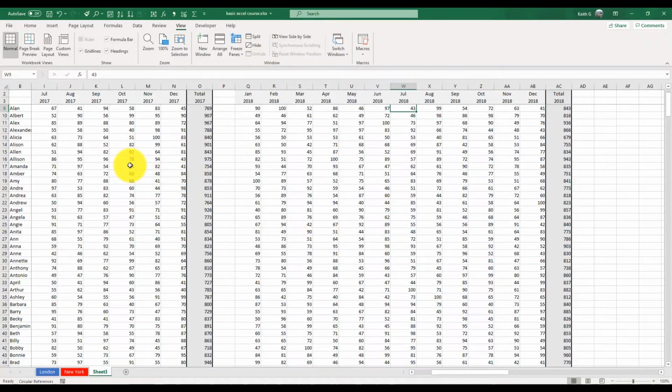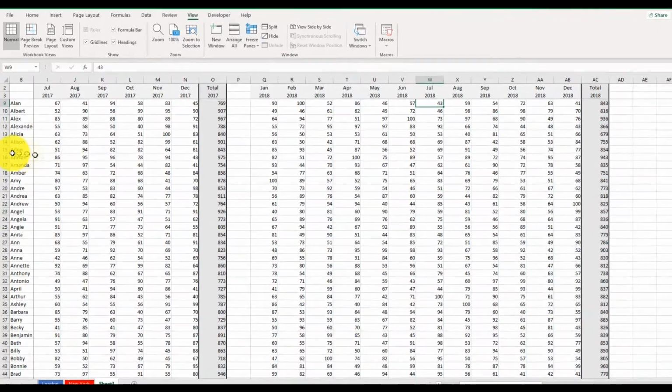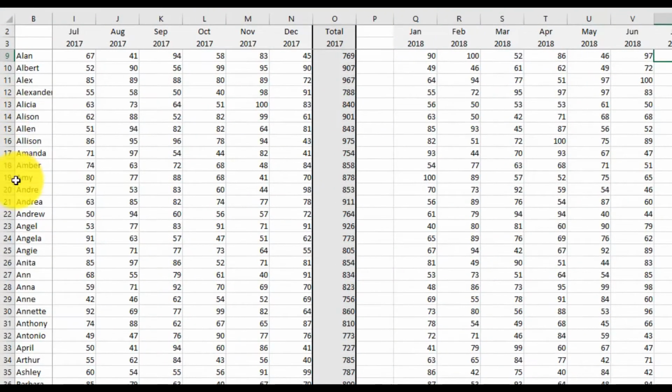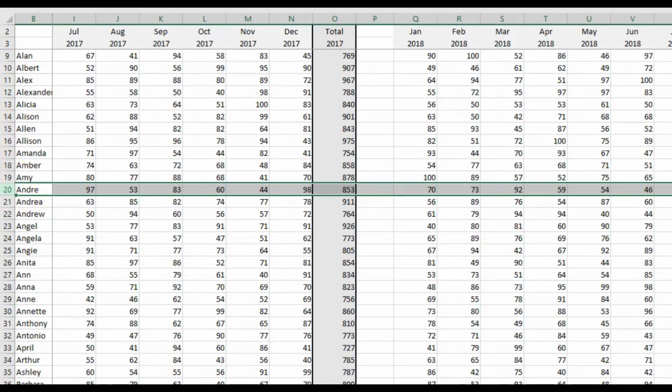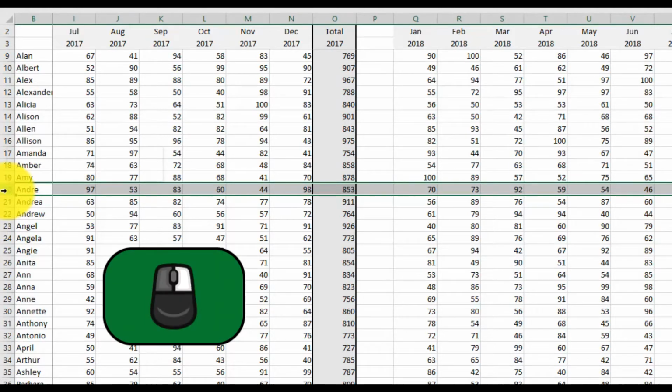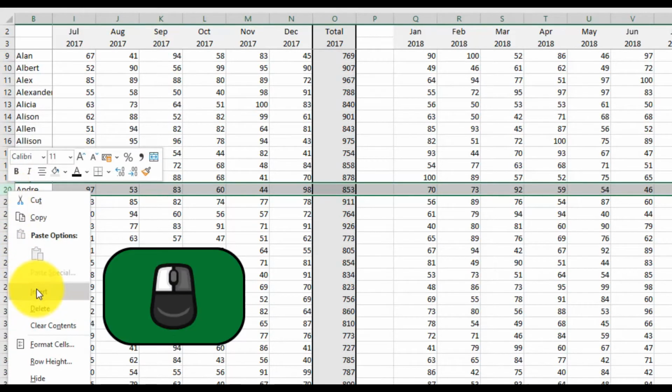So now I want to show you how to add rows, delete rows, columns, etc. Supposing we've got a new person here. Supposing we've got a different Amy. So we want to add a row there. So now we left click there. The easiest way of doing it, there's many other ways you can use these functions up here, but the easiest way is to left click there, right click, and then left click insert.